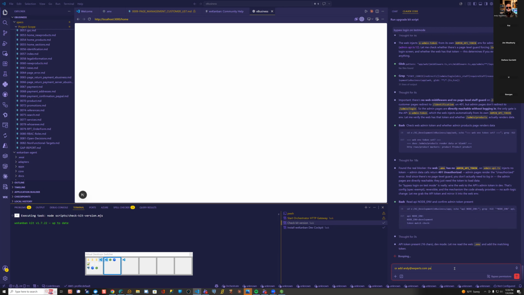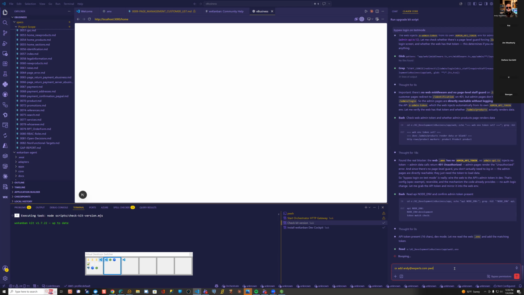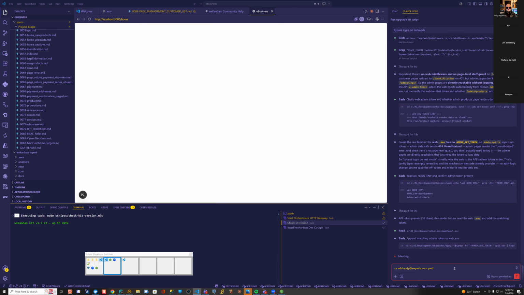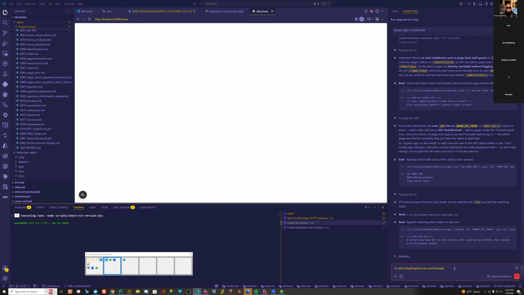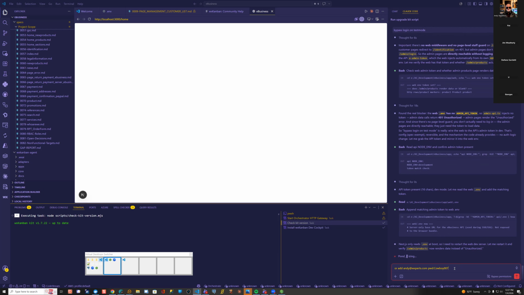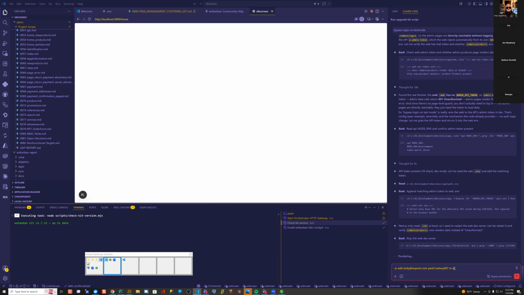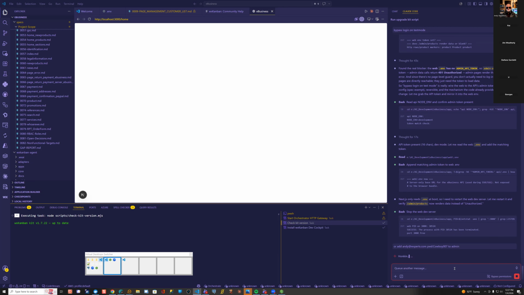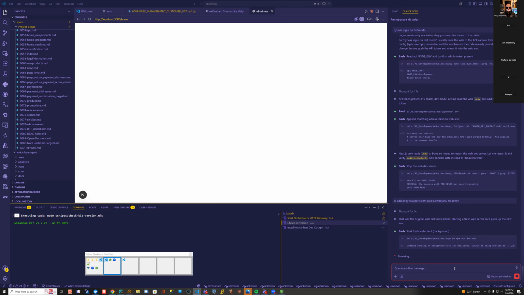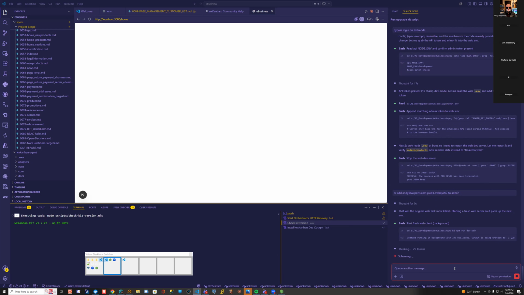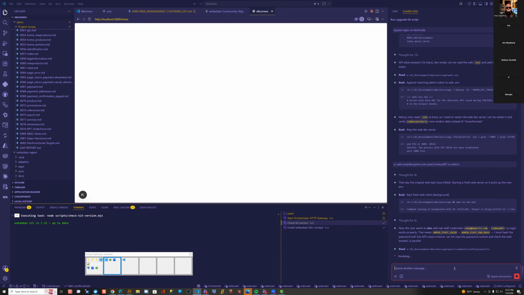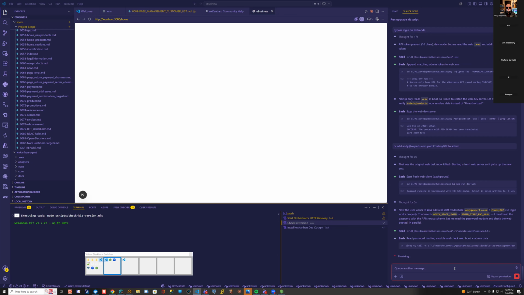Password. All right. Yes, now the user wants to also add staff credentials. Yes, do that right there.